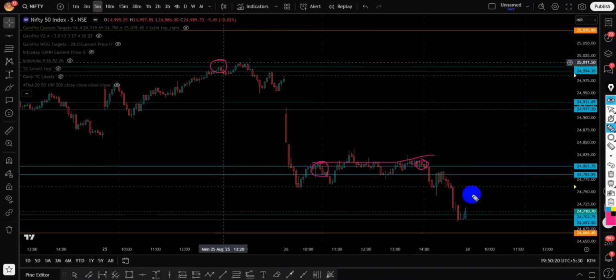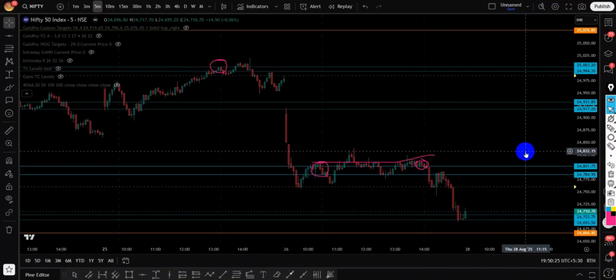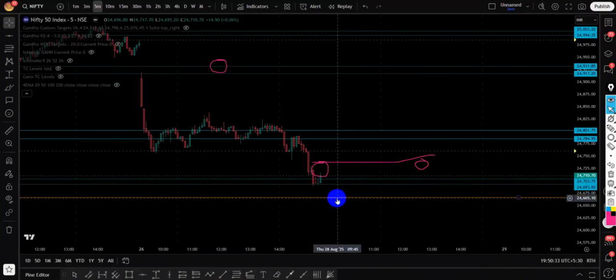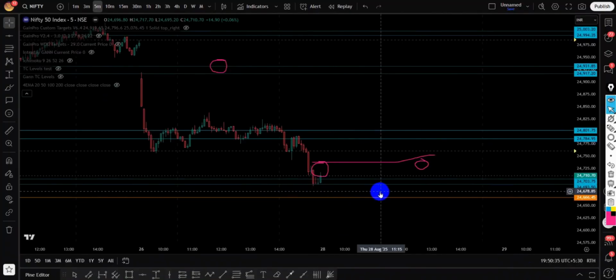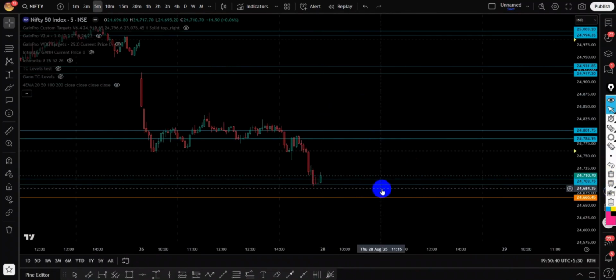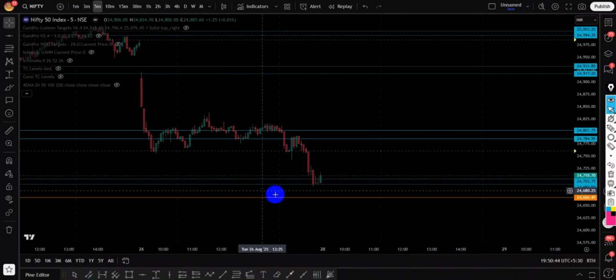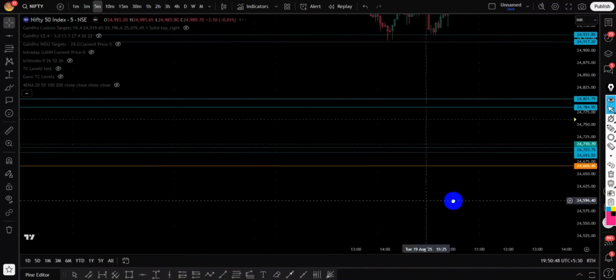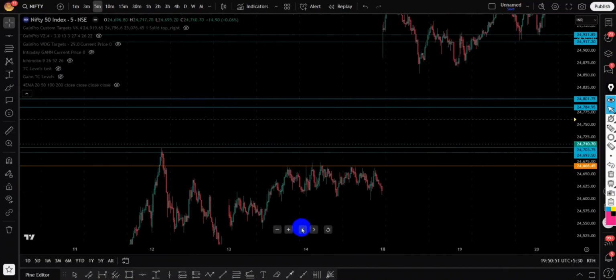Now exactly the next candle comes on Thursday 28th. Next timing candle comes on Thursday, that is tomorrow, at around 11:15. So that will be the timing candle. But earlier also I have marked one more timing candle here, which is coming from somewhere, which is very important. So I have marked that also somewhere it is coming.